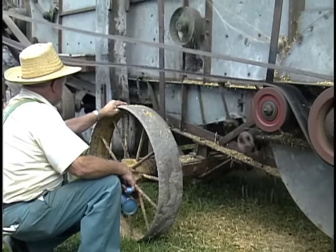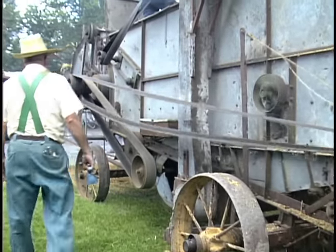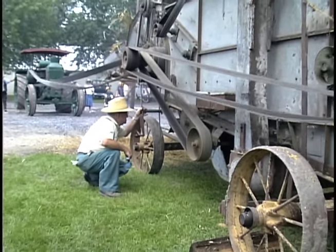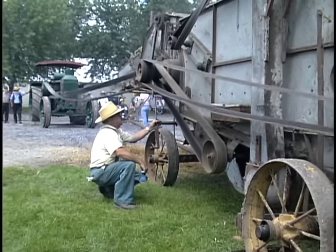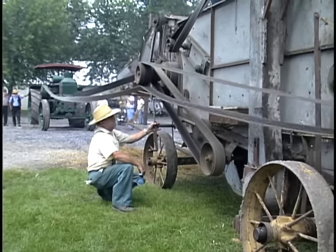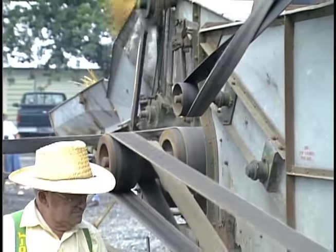You will see there the shaker, what they call a pan, below the strings and the sieve, and that's what's shaking the wheat back, and it's separating the wheat and the chaff and the straw and any other dirt that's in there, so that we get the wheat coming out real clean. And where Ferris is sitting up there, between here and there, is where the fan is that creates all the air to separate the chaff and the wheat.